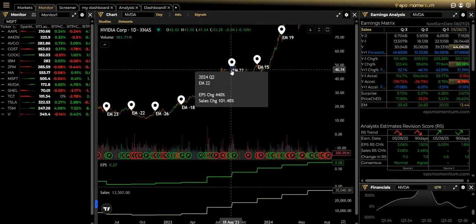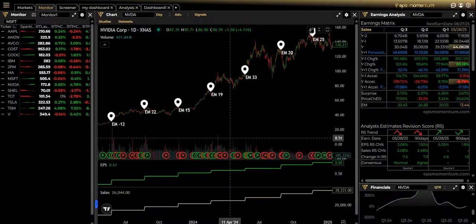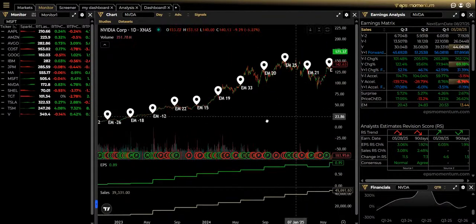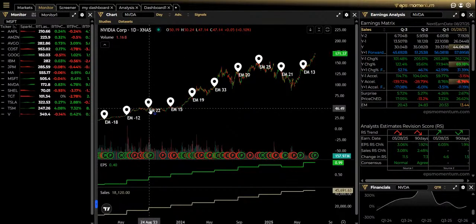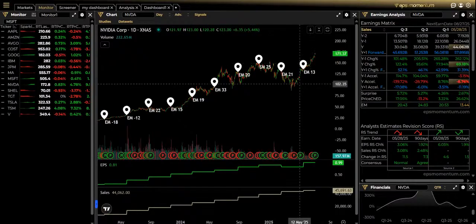And then 22 is another signal for possibly a rally. And if you zoom out to today, you have another opportunity at $49 to buy, and it's $171. So very quickly, you can do this on any stock.